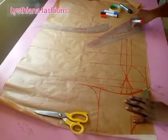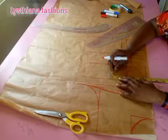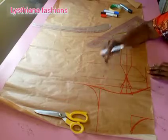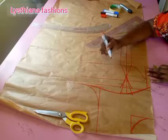So now the 3.5 plus half an inch, I have 4 inches. So I'm going to place my 4 inches right away here. Okay, so this is my 4 inches. From there, I am going to connect my corset.